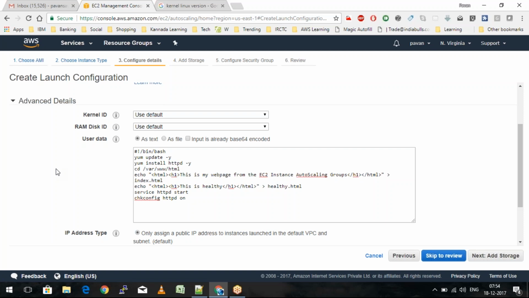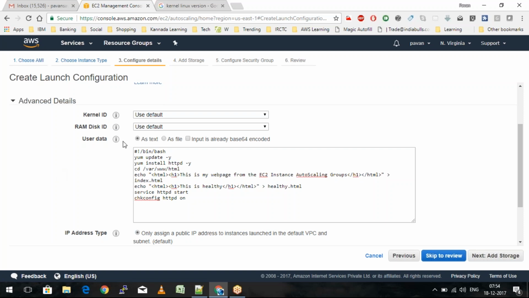Now, there might be a case when I want to work on a specific kernel ID for specific software, because there might be some age-old software which might not work on newer Linux kernel versions, and I might want to use the old one as part of my project requirement, and that might require a specific RAM disk ID as well. If I require an extra RAM disk ID which supports that specific kernel ID, then I will be able to use it.